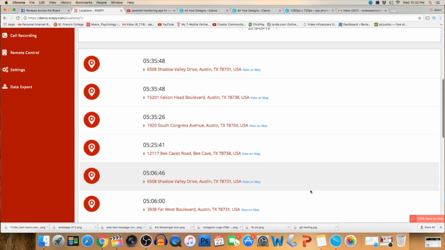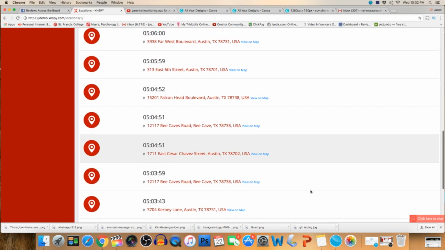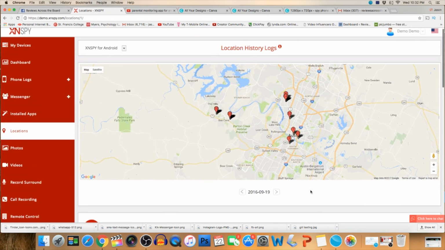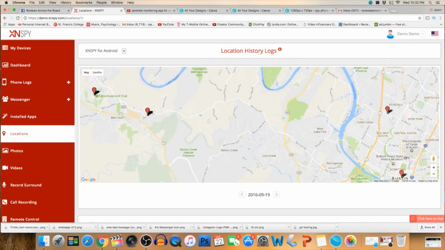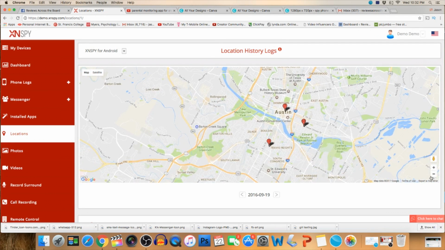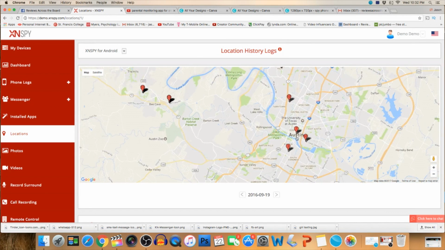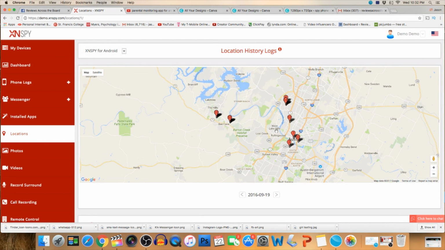So as you can see, every few minutes there is a location pin that's dropped on the map to let you know where the child is roaming. Assuming, of course, that the child has his or her phone. Location needs to be enabled on the phone in order for this feature to work. But for the most part, most people have that on. And if they have it off, you may want to give the child a call to indicate that you know they've turned off their location device, or they've disabled their ability to track location.